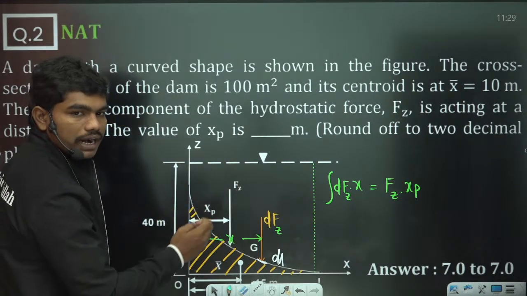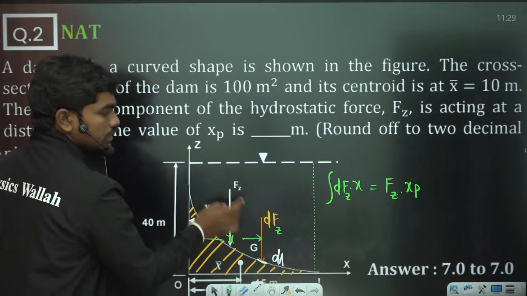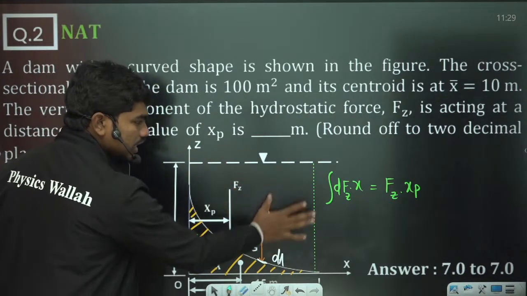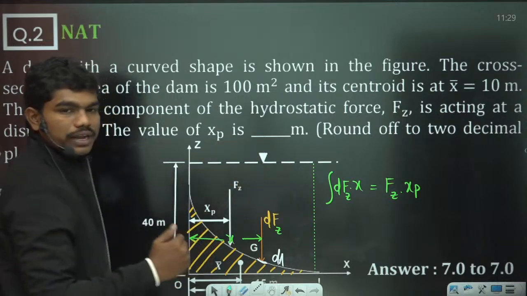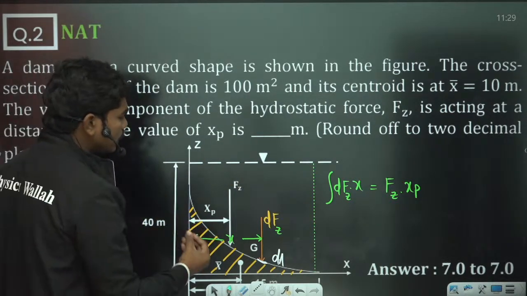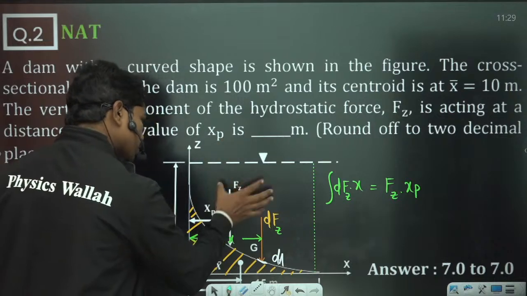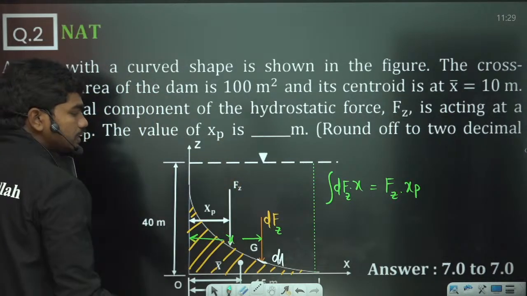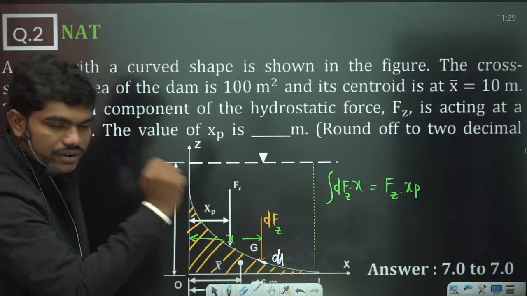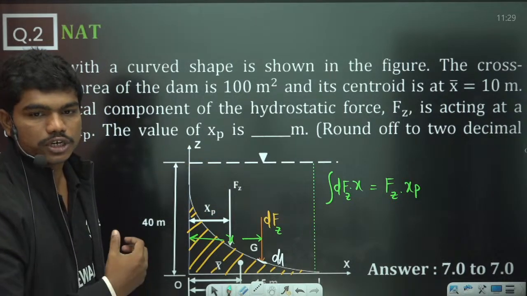So if I want to calculate the weight of this fluid which is here, then can I do density of the fluid into g into this area which is unshaded into this width W? Can I do that? Please type in the chat box. If I want to calculate the total volume of the fluid which is supported here, then I can say this unshaded area multiplied with the width of the dam actually gives you the total Fz value.